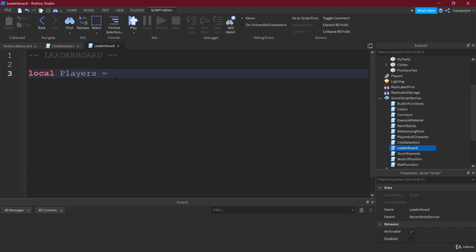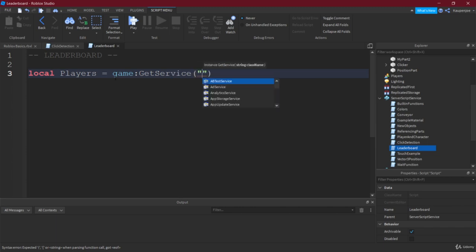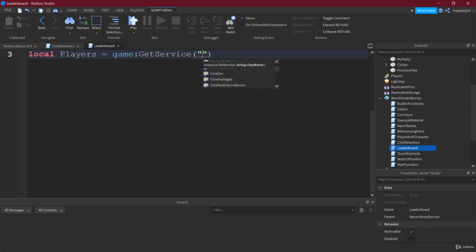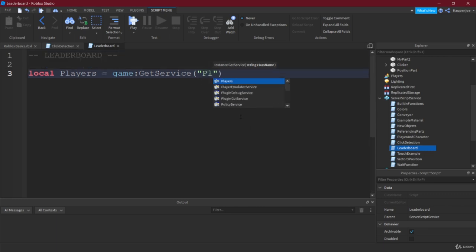We won't get to every service because there are like 100 services or something like that. It's an insane amount of things that we can use, and this is also why it's so great that there are so many ways that we can do things. So as you can see here, those are all of the services that are in here. It's not quite 100, I guess, but it's a lot of services. And the one we want is the players service.